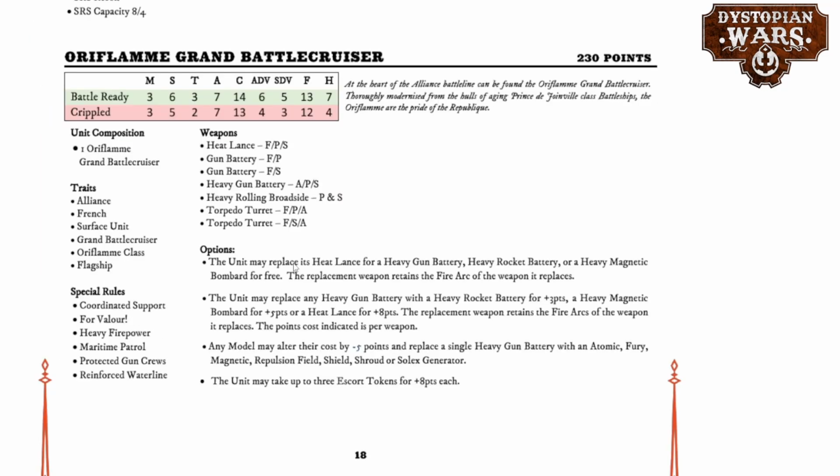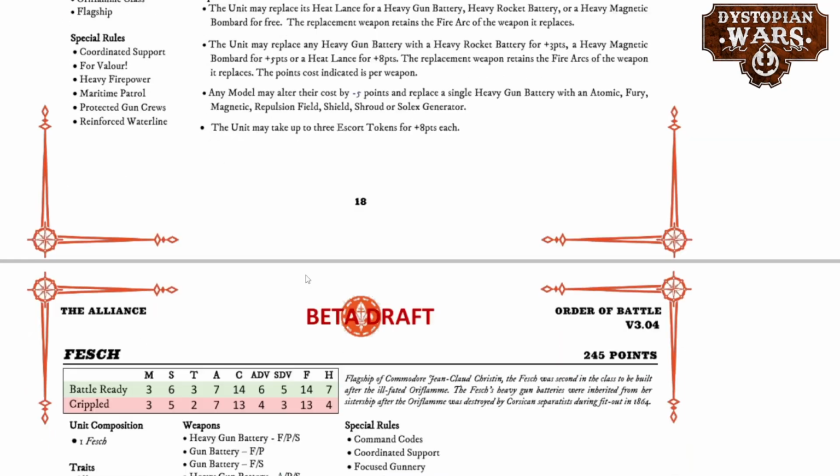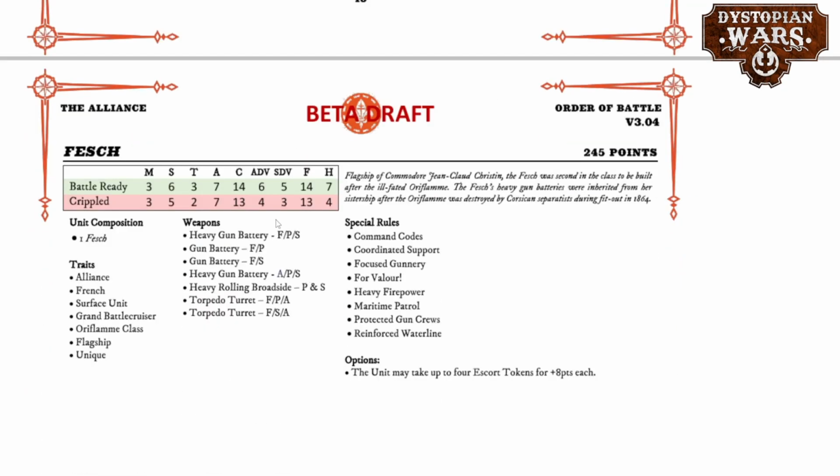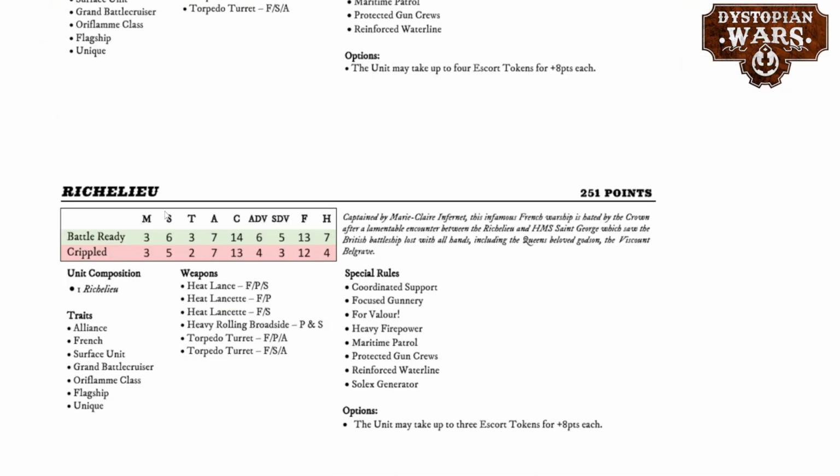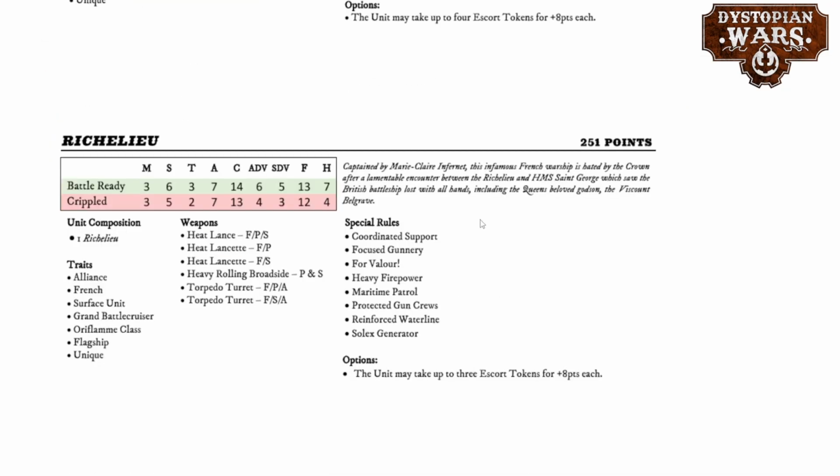The Oriflamme Grand Battlecruiser still clocks in at 230 points, and its name variants haven't really changed. There's a bit of cleanup with the Fesch, who now has a heavy gun battery that is correctly aimed towards the back and no longer double front, and the Richelieu is pretty much the same as it was before. If you want to have a gunboat with a focused gunnery that just has all of the heat lance weapons on there, this is the ship for you.